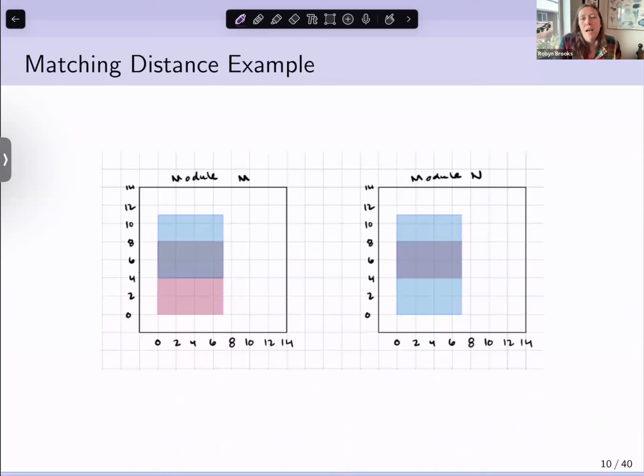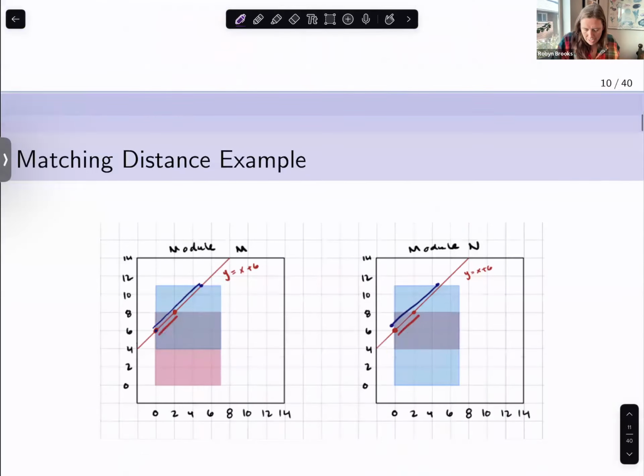Okay, so here I have two really nice simple bi-persistence modules. They're both rectangle modules. Each of these colored blocks indicates an interval module defined over that region, and then M and N are the direct sum of those two modules. Over here I have a blue block and a red block, and I can see they overlap here. And I have a big blue block covering that red block, so that becomes purple. So if I want to compute the matching distance between these two modules, I need to compute the weighted bottleneck distance on all possible lines.